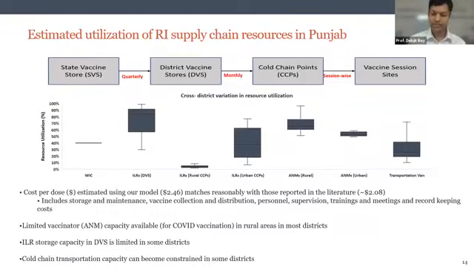Just a clarification question. Is the ILR similar to cryogenic? These aren't cryogenic. These are more like the freezers in your refrigerator, because what you need is a 2 to 8 degree centigrade temperature to be maintained. The walk-in coolers have a much lower temperature of storage, because some of the routine immunization vaccines can also be stored by freezing them. That's clear. Yeah.